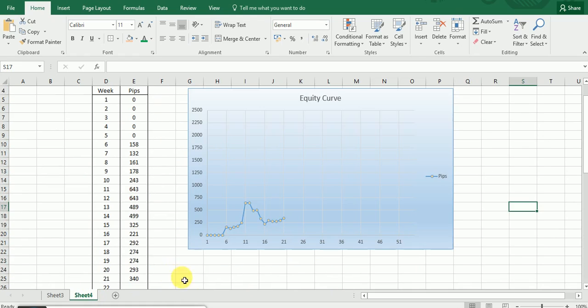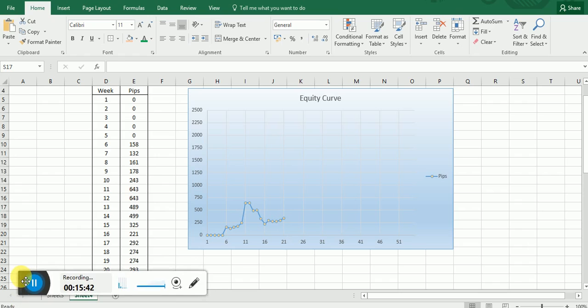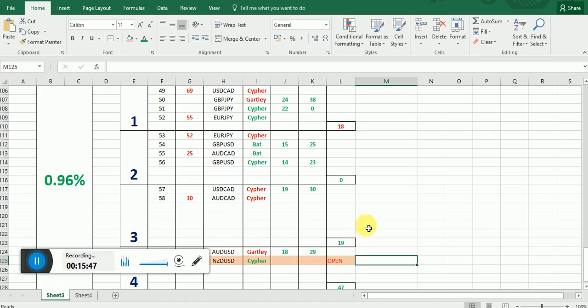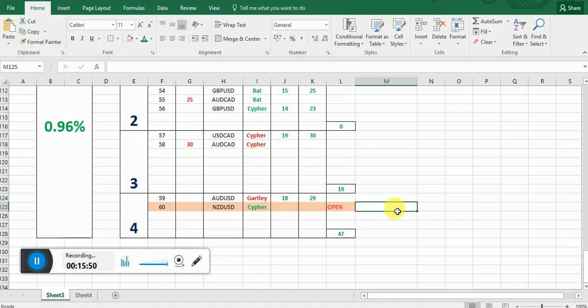If I bring in my equity graph, you can see we are starting to see a gradual rise after our huge drawdown of about 10%, but it's very slow. We just have to keep following the plan, keep sticking to the plan, and that's the only thing you can do. So we'll see what the next month is going to bring for us. The month of June, we're approaching the midway point of the year, so we'll see what happens.